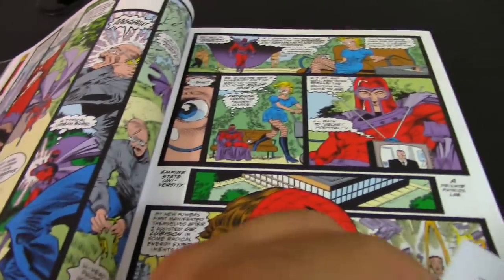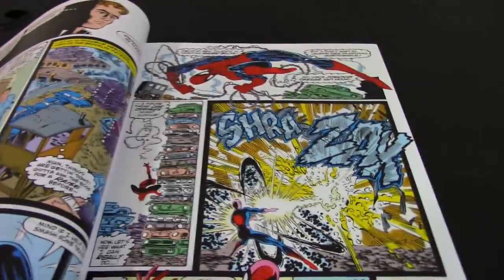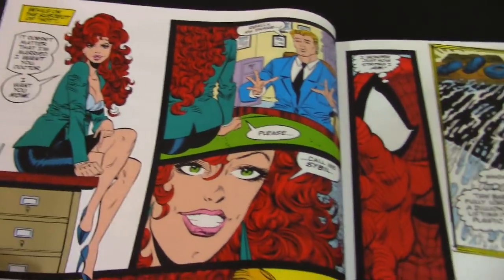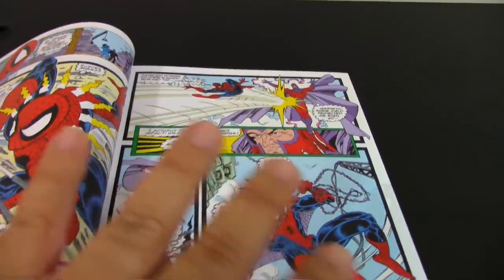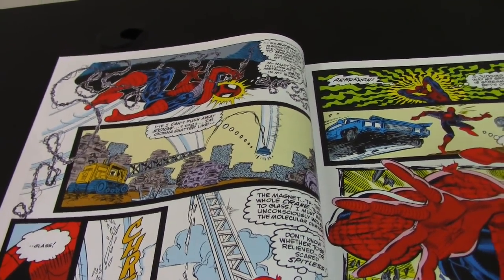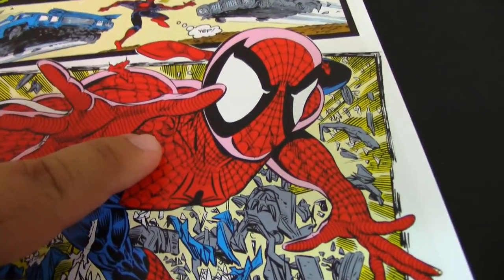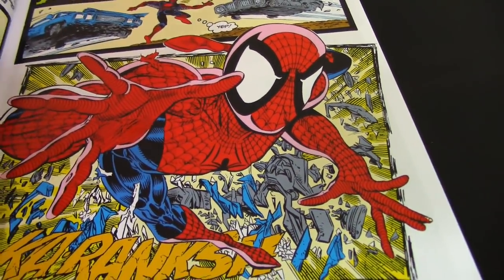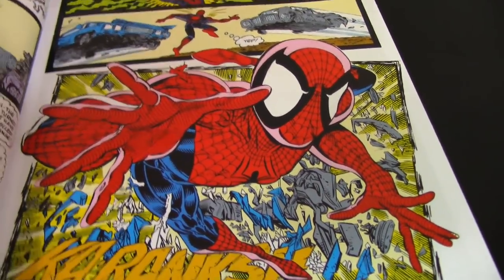As usual, DC Comics is very good at bringing people into the industry, and he worked for them. He did a lot of fill-in work, a lot of different work. A lot of people did not like his style then, and as you can see here on the art style, these are the initial parts. These are fill-ins that you can also find in The Amazing Spider-Man by Todd McFarlane. A lot of people try to compare that art to the art of, I love this one here, look at that. To me, he is better than Todd McFarlane in a lot of ways. Larsen is better than McFarlane drawing Spider-Man.